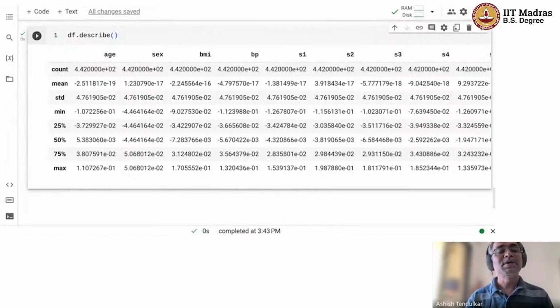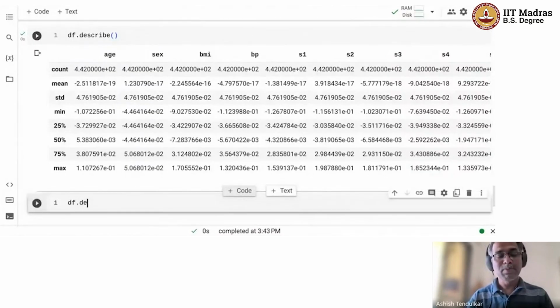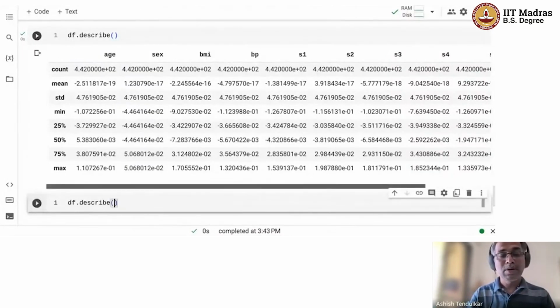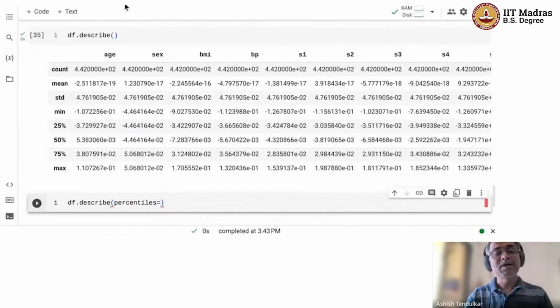So you can call df.describe and you can say percentiles and give a list, say 20th percentile, 60th percentile, and 80th percentile.